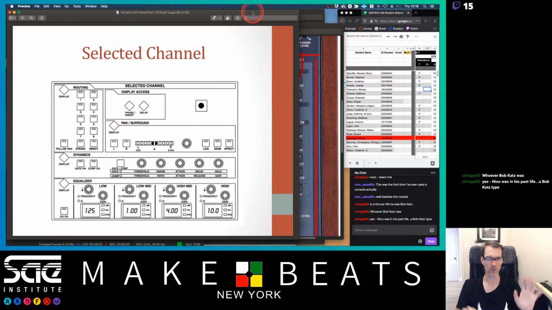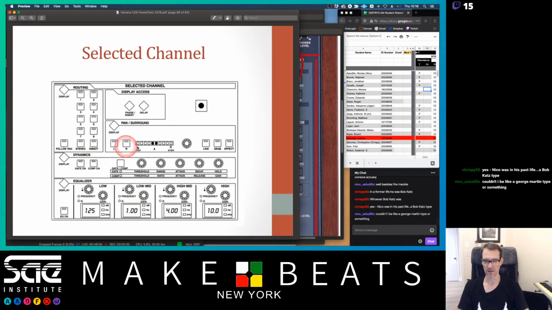I want to do a quick little review about how compressors and EQs work on the O2R, or maybe it's the first time you've seen this. But basically, for each channel, you've got the selected channel section. So you select the layer, and then you select the channel that you want to affect. And you have a gate and a compressor and an EQ on every single channel. So all you do is select the layer you want, and select what channel you want to be accessing, and then this will be for that channel here. And on the screen, it will show you in the upper right-hand corner what channel you're actually accessing.